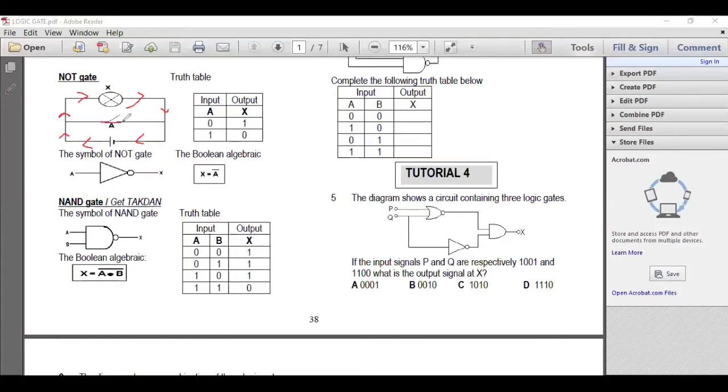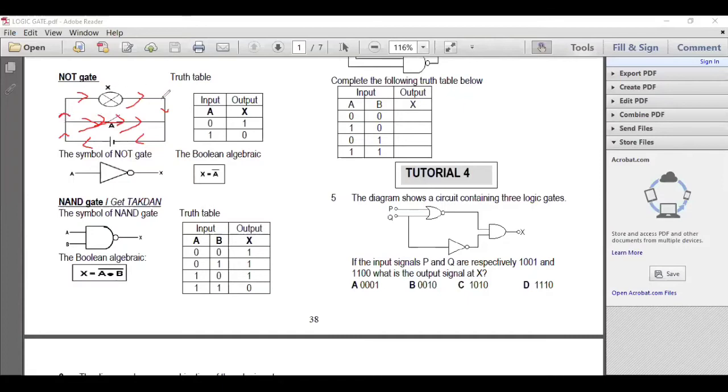What happens when you turn on A? Now the current can pass through here and also go up, but the majority of the current will go here. Why? Because this part offers less resistance, as there's no appliance or bulb there. It's just a connecting wire. So the majority of the current will flow here.